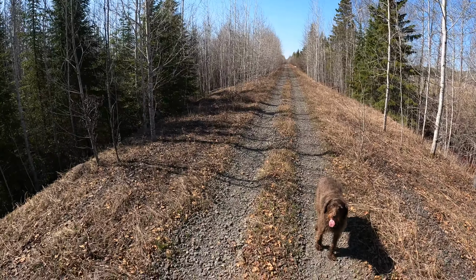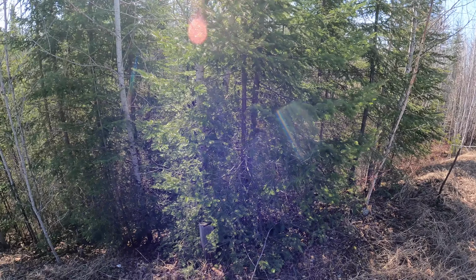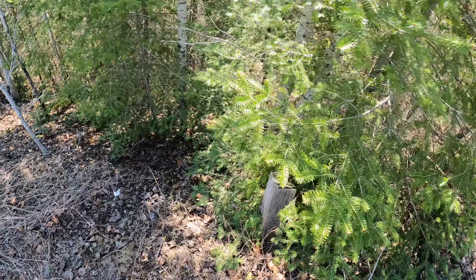So as I was looking around, I kind of noticed a couple of things here. There's two things. There's a metal post, and then you can see that there's a timber here. And you can see that it's been cut off, okay? And it might be hard to see, but I can sort of make out that it probably was painted white at one point. So, because this is milepost 151, 1 mile to the north of us, right?